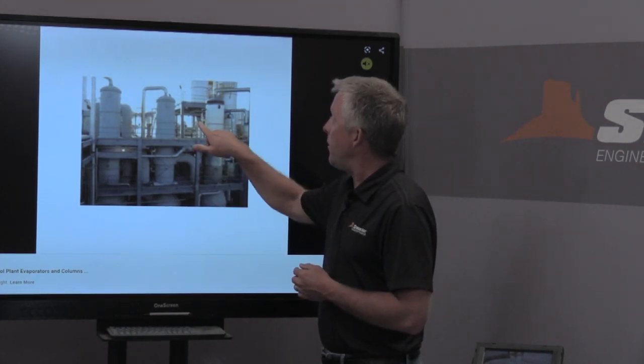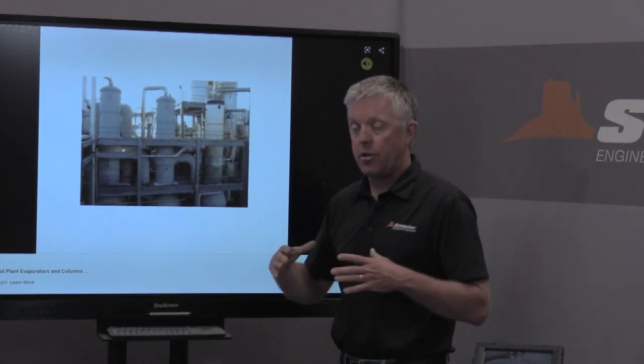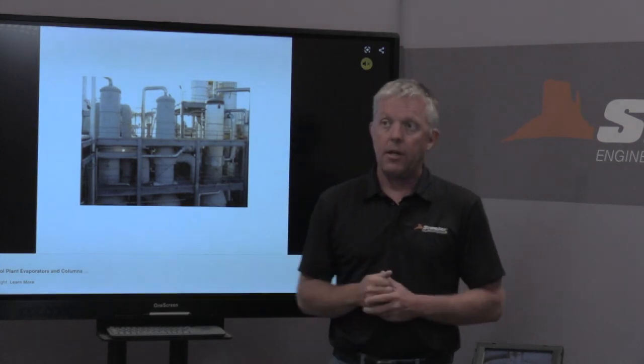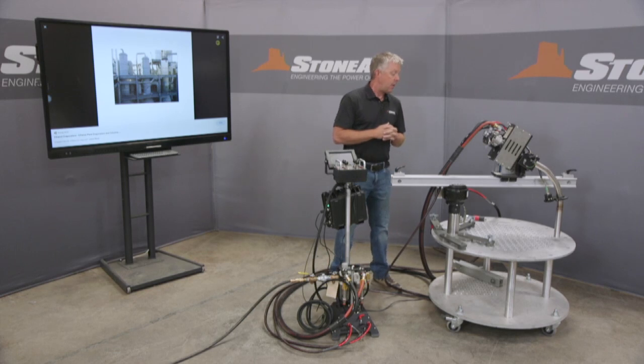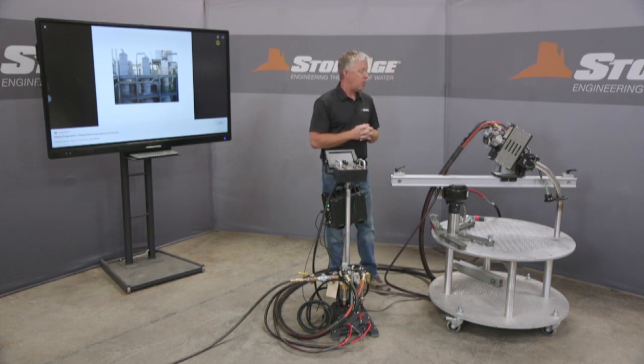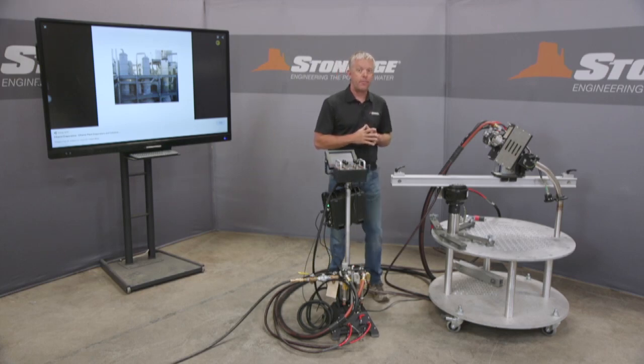A guy would typically climb in through a manway on the side, stand on the tube sheet face, and again do each tube by hand. Our whole goal here is to provide safer, lighter weight, less expensive, much more industrial quality equipment for our water blast contractors, and the Compass is here to do that for you.